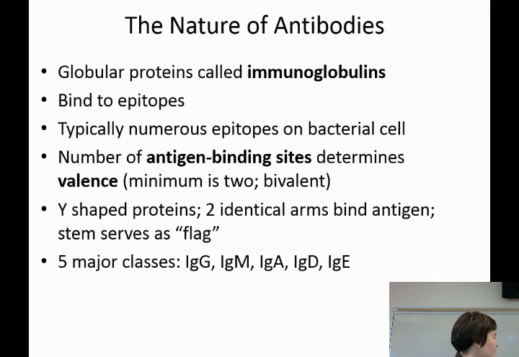There are 5 classes of antibodies. You may have heard of these. If you've ever looked at profiles of antibodies or done any kind of immunology, you may have heard of these terms: IgG, IgM, IgA, IgD, and IgE. And we're going to talk briefly about all of them because there could be a matching question on a test where you have to know, in brief, what each one of them kind of does, what it looks like, where it's found.